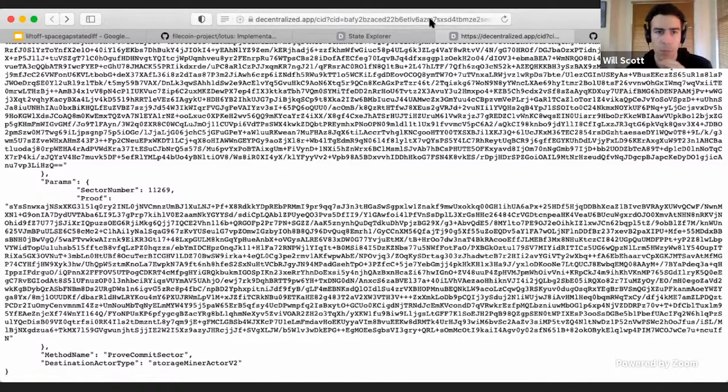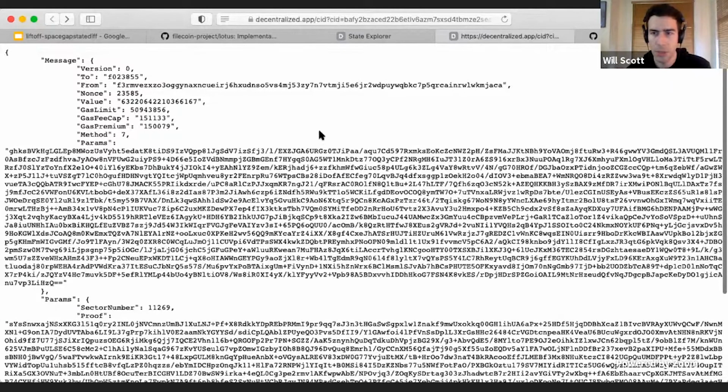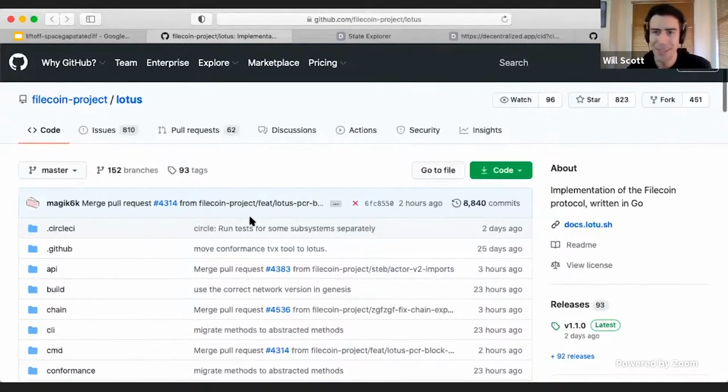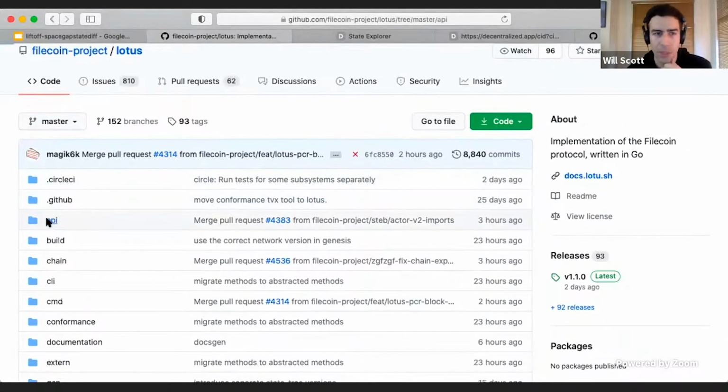Cool. So we showed you a cool block explorer and a thing that you can do with it. We showed you an additional diagnostics tool that you can use to sort of introspect the state of Filecoin. But if you're going to try and extract or make a new method, where do you start? And I think the place that I've started in building my stuff is Lotus, and that's probably as good a place as any. And in particular, you can look at the Lotus API.